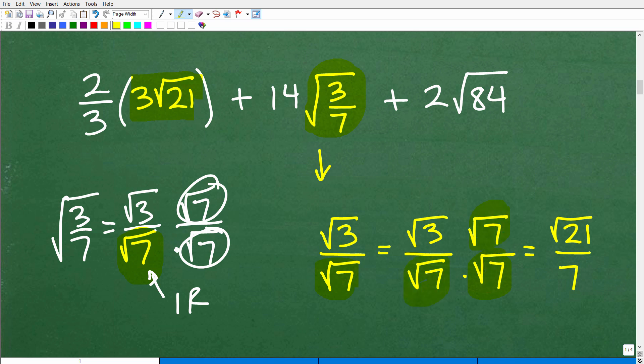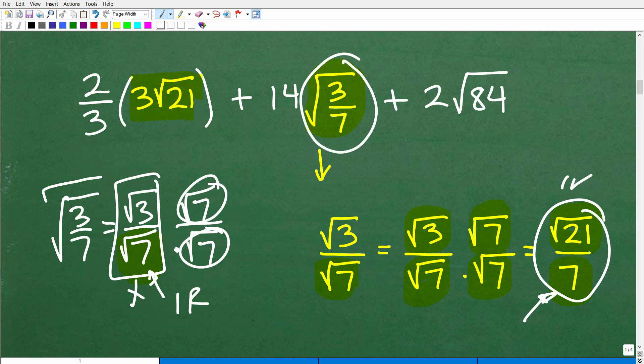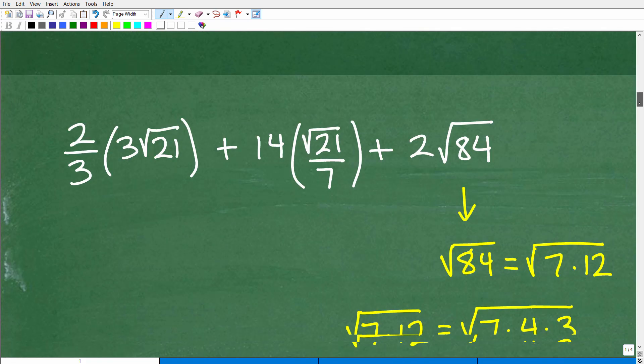And then I have the square root of 3 times the square root of 7, which is equal to the square root of 21 over 7. So you see here, I don't have a square root of an irrational number in the denominator. Here, in this situation, I do. This is a no-no in algebra. This is okay. So now we're going to replace this with this. And let's go ahead and see how that looks right now.